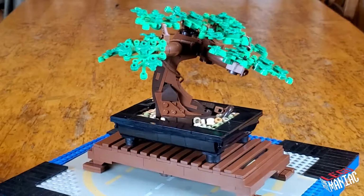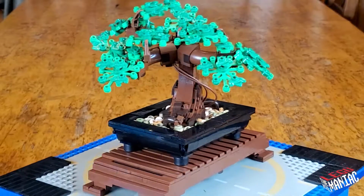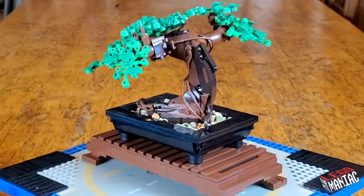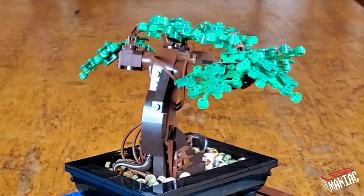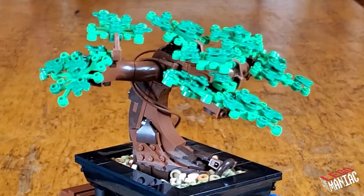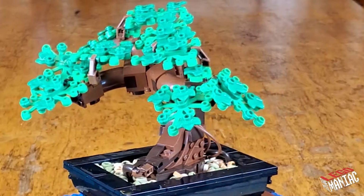So here we have one cute little LEGO bonsai, sitting in a sleek little square black pot and sitting atop a stylish little wood platform. The trunk of this miniature tree is a very gnarly surface. Starting in one corner, it curls up towards the other side, having some extra roots jutting down into the earth separate from the main trunk, two spindly little branches that wind from the top all the way back down into the earth, and the entire surface being pleasantly textured.